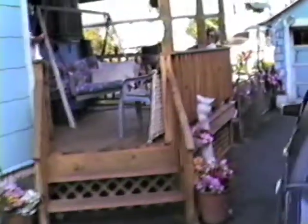Oh, that's nice. They've got their swing on there. And they got the cushions for Father's Day. And they've bought new chairs, blue-gray chairs to fit on there. And then they can roll the shade up and down, keep the rain off, so they can sit out there even when it's raining. All the comforts of home. Yes, and you've been getting out a lot more because you can sit out here in the rain or the sun or whatever.